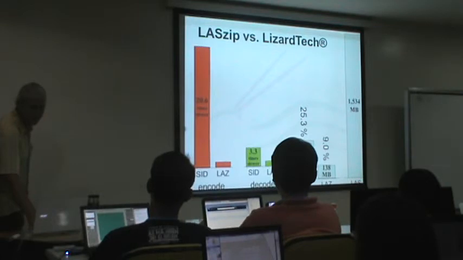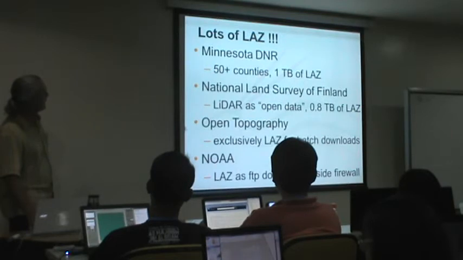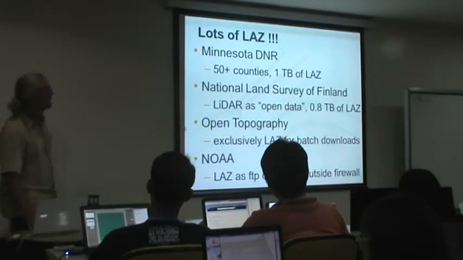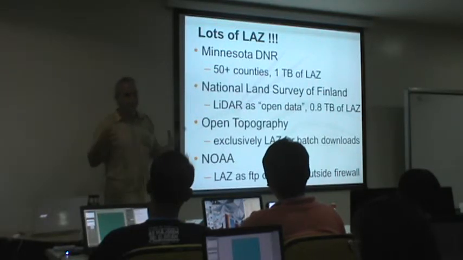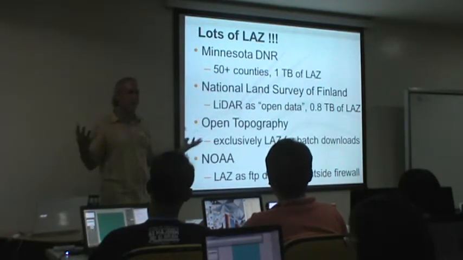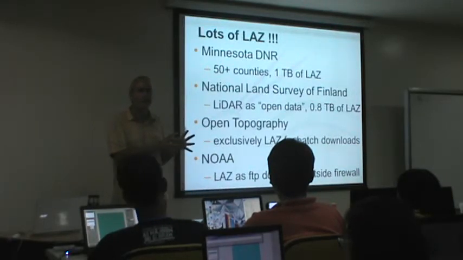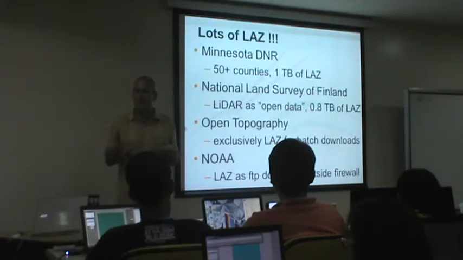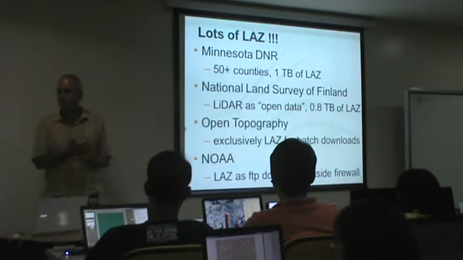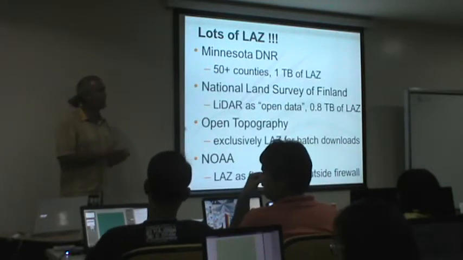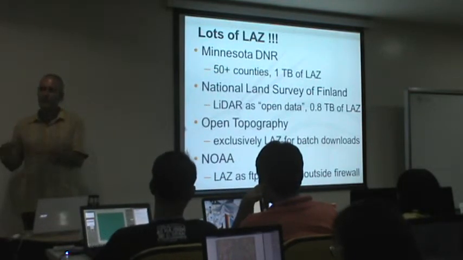Lots of software now has native support for it, and there's a lot of LAZ data. A lot of people free their LiDAR data. They make the LiDAR data open in order to create an industry of innovation and to get the highest value out of the LiDAR data. Because with a few people using LiDAR data, you get only a little bit of value out of it. Especially if it's only government people using it, because they have a particular task, and that's what they're going to do with it, and nothing else.